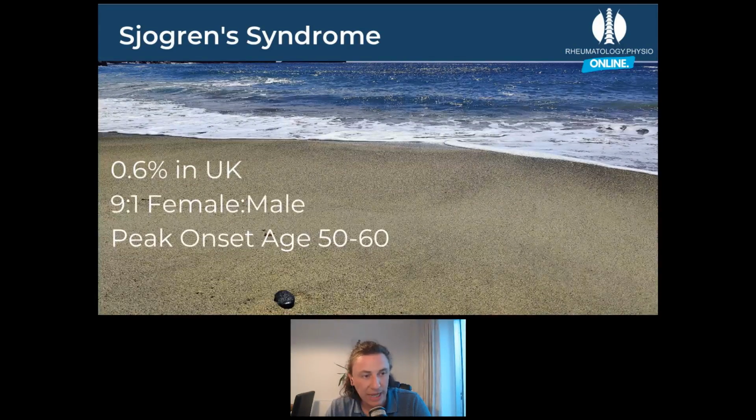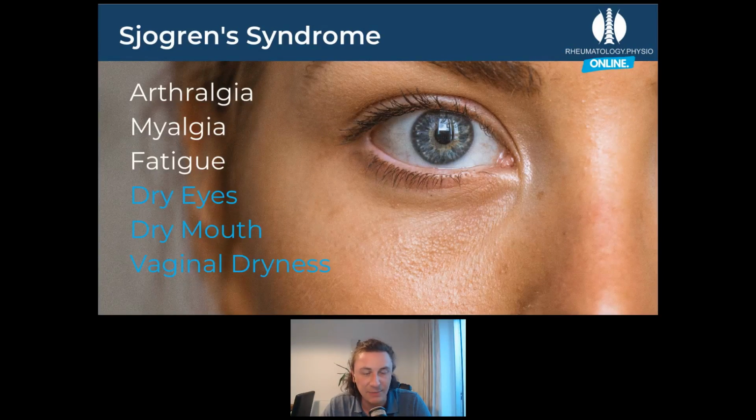So commonly what we'll get is really similar musculoskeletal symptoms to the SLE patients, but these are a little bit older. So this time we're probably looking at people maybe diagnosed with osteoarthritis or whatever else they might get diagnosed with elsewhere. Again, we're going to get the arthralgia, the myalgia, so this really generalized pain with significant fatigue. But what we're really looking for in these patients is these excretionary issues. What happens in Sjogren's syndrome is the inflammatory effects start to cause dysfunction in excretionary glands. So most commonly it is dry eyes.